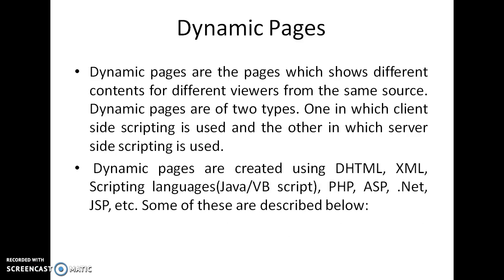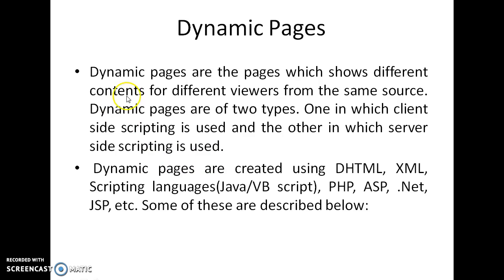Now, dynamic pages. Dynamic pages are the pages which show different content to different viewers from the same source. Dynamic pages are of two types, one in which client-side scripting is used and the other in which server-side scripting is used. So, you could remember these two things. Dynamic pages are of two types: the one in which client-side scripting is used, and the second one in which server-side scripting is used.